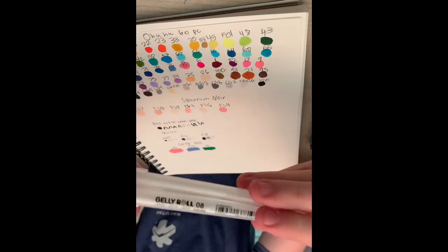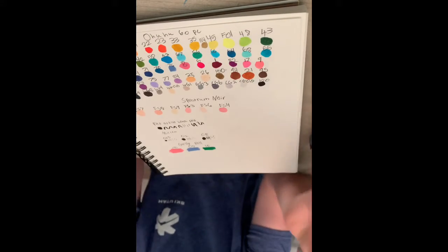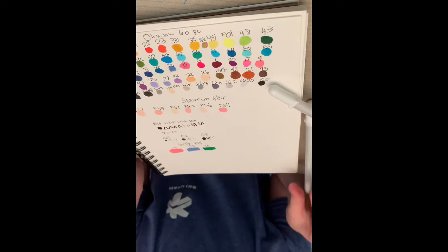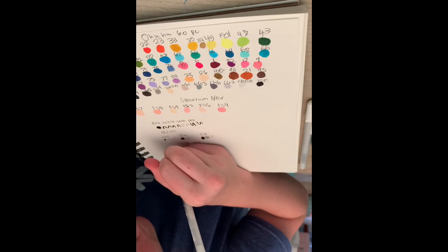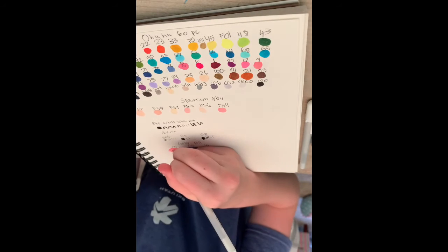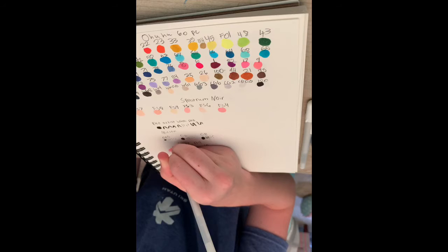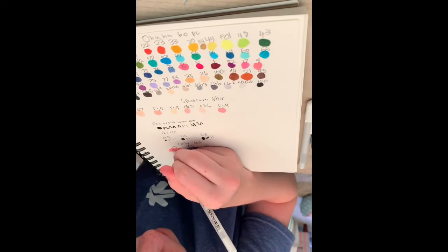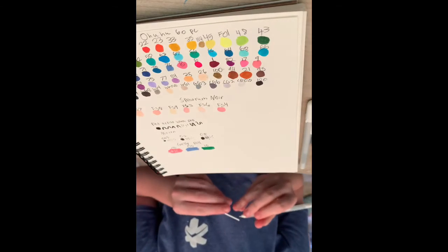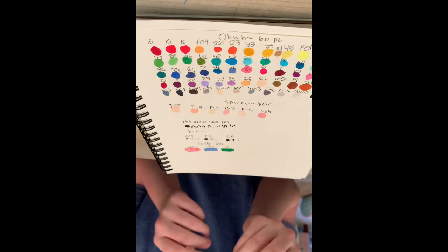Gel pens, but apparently they're supposed to work super great. Ton of ink. Plastic, obviously. Alright, so where's 0.5? Here we go. Whoa. That goes down surprisingly well. Wow. Okay. That's pretty opaque. I mean, you're probably gonna have to go over it a couple of times, but that is very opaque.